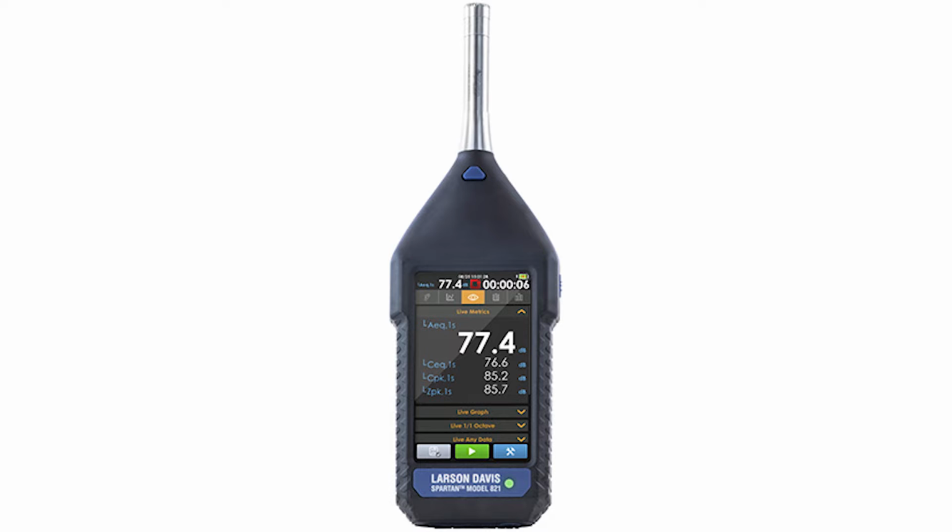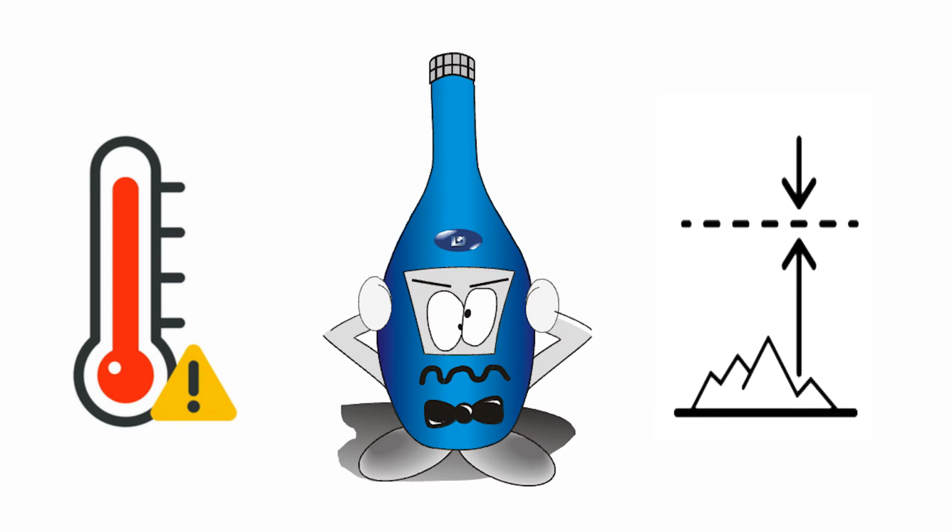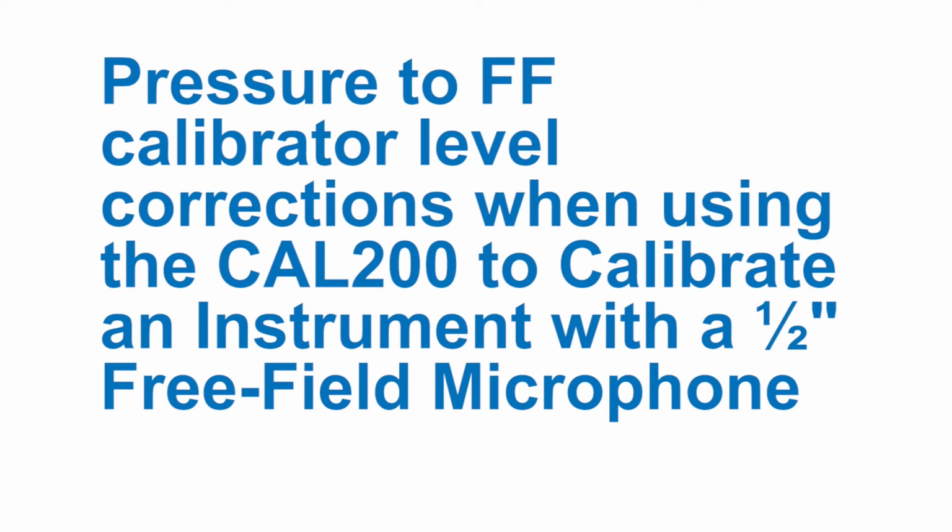Transporting or even repositioning may introduce vibrations or changes of the temperature and humidity, which may impact the accuracy of the meter, microphone, and preamplifier. When the sound level meter is not used near reference environmental conditions, then corrections will need to be added for the ambient temperature and the prevailing static pressure. Check the calibration data shipped from Larson Davis with the calibrator to get corrections for the influence on the calibrator output level.